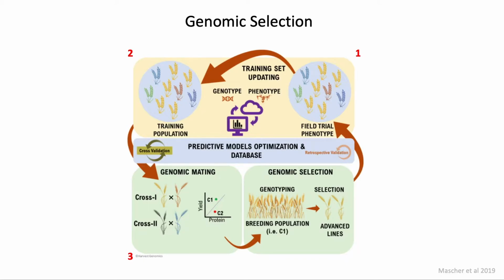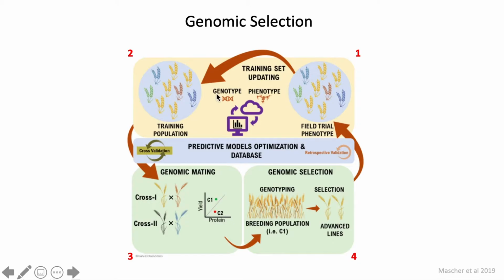But what I want to show you here is that with the genetic value that you can estimate in the training population, you can select the parents, and also you can predict the genetic values of individuals where you only have the genotype information but you don't have the phenotype. So here you can do selection just with the genotypic information and select with the genetic value. And here you can see that the pipeline starts again.